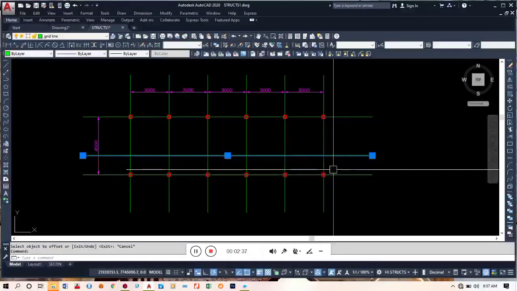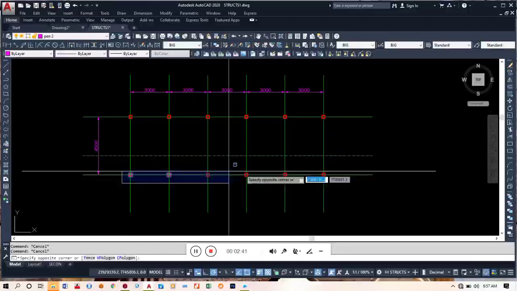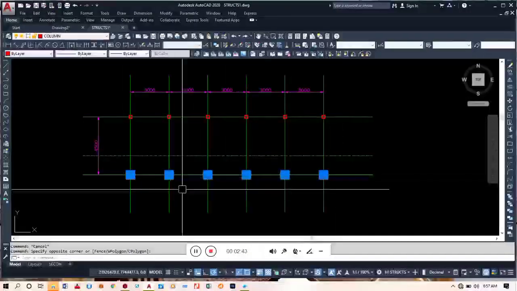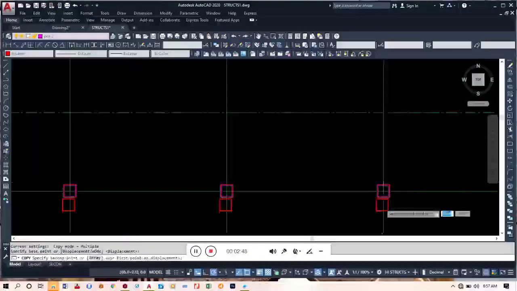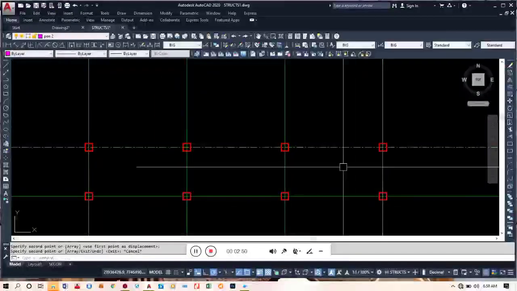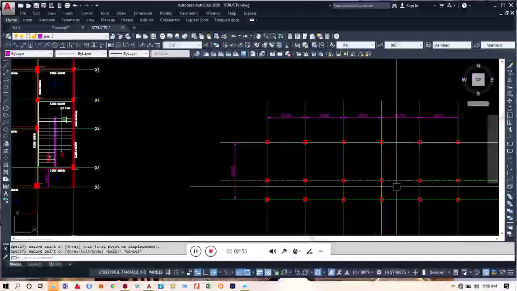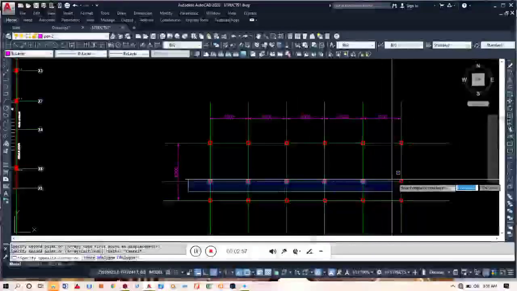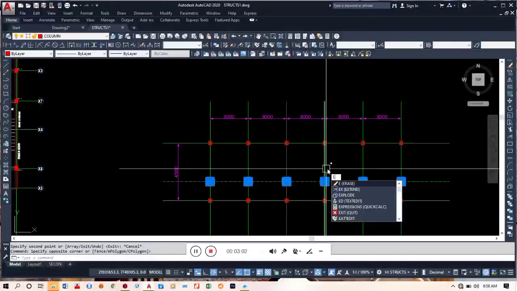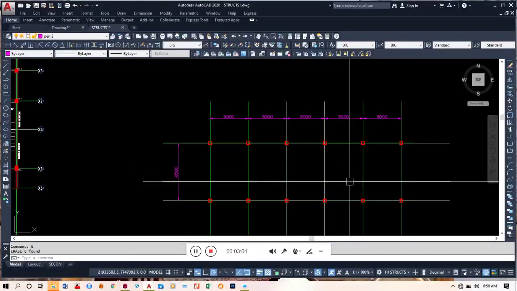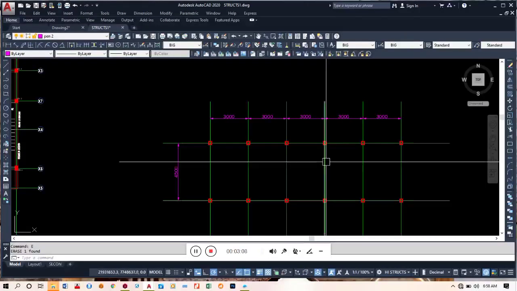So that's why I removed this center column. You highlight it, copy, and I'm returning it back there. As well, I can have my span of slab here and in other places. I decided to save cost, so I highlight it, E for erase, and press enter, and then E again for erase, and press enter. So that is that.